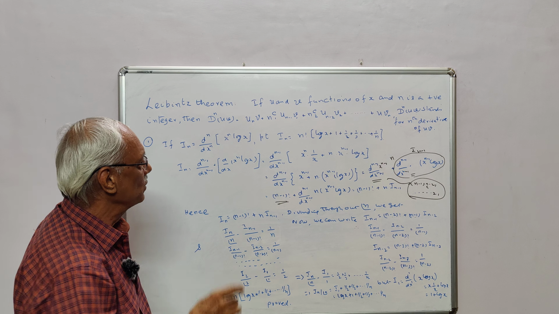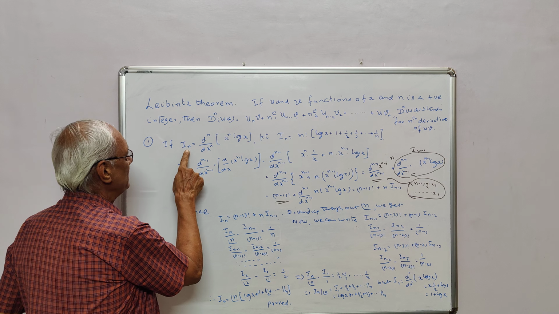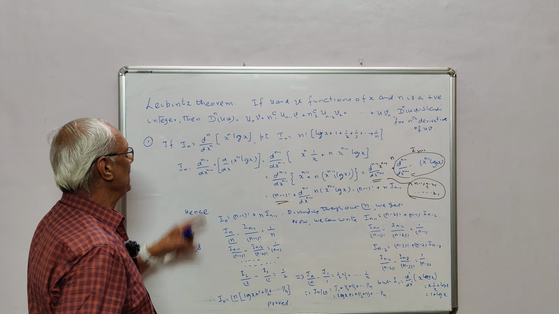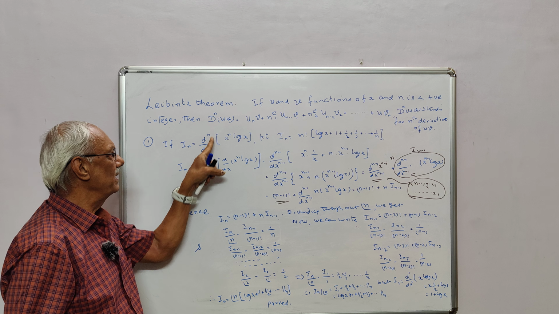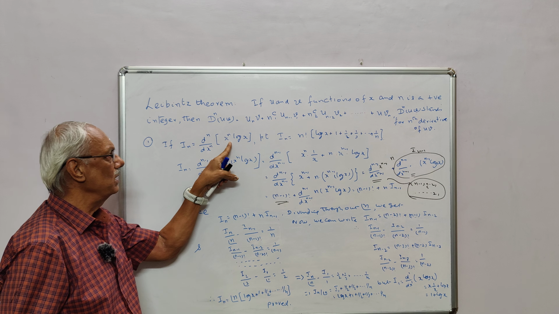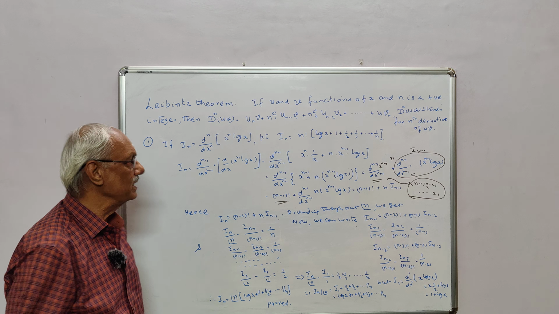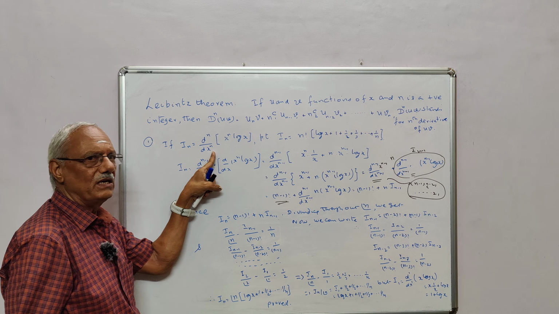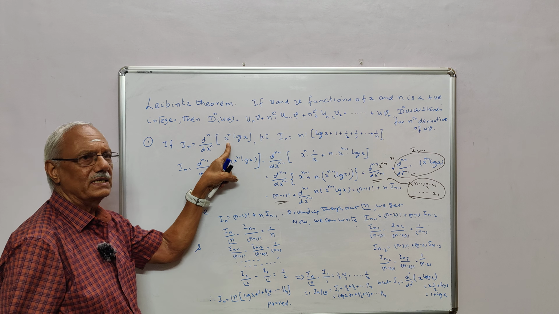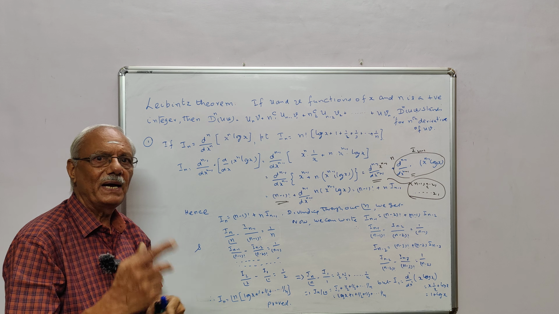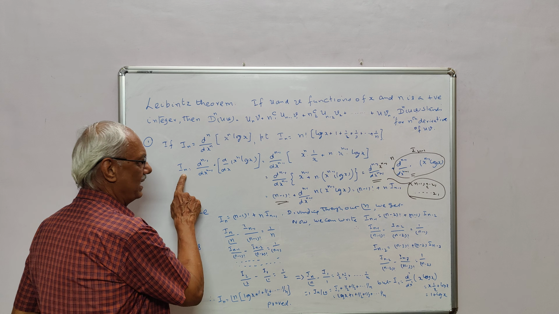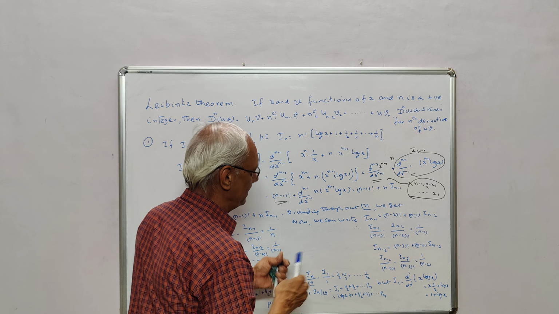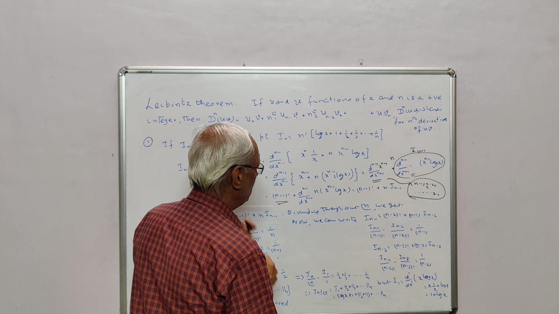So how will you identify? You must be able to identify this. If it is I_n, it is d to the power of n divided by dx to the power of n of x to the power of n log x. If it is n minus 1, d to the power of n minus 1 divided by dx to the power of n minus 1 of x to the power of n minus 1 into log x. If it is I_n minus 2, it is equal to d to the power of n minus 2 divided by dx to the power of n minus 2 of x to the power of n minus 2 log x. So this pattern will go on. So for this I am able to get the result n minus 1 factorial. Can you see this? So this is what I get.